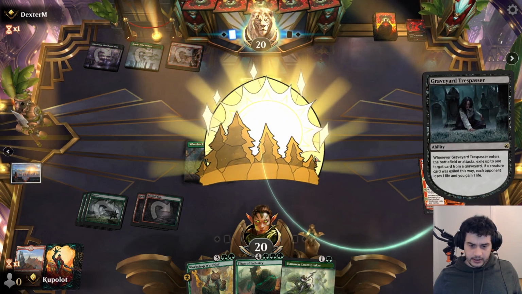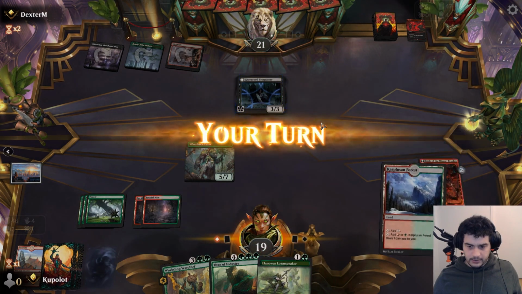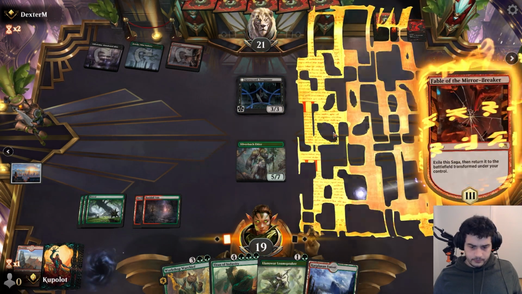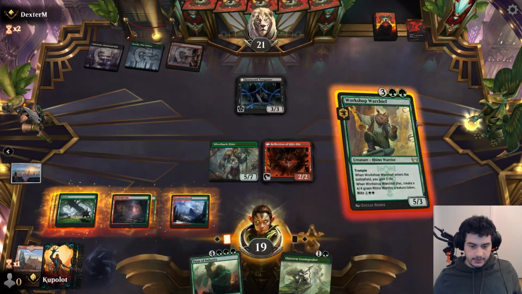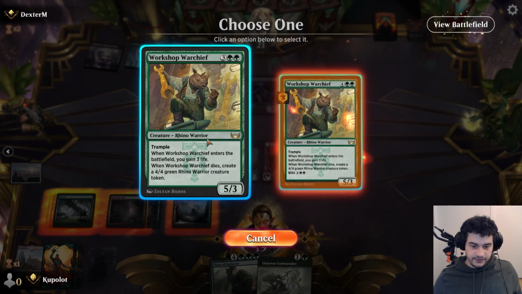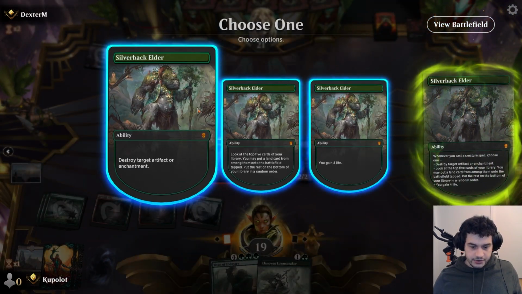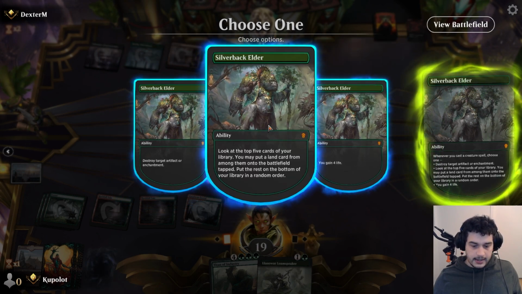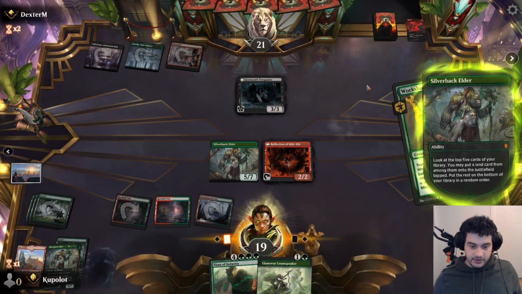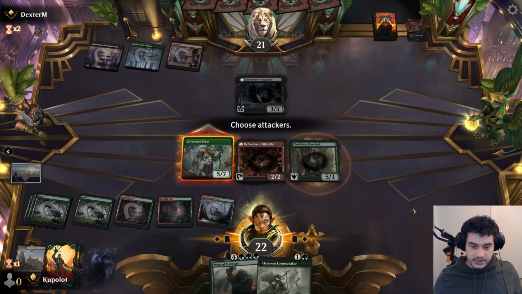Graveyard Trespasser, okay. Ouch. Cool, so with this, I can play the Karplusan. I'm going to play Workshop Warchief. I'm going to gain some life here. I can destroy a target artifact or enchantment, look at the top 5 cards, or gain 4 life. I am going to look at the top 4 cards. Forest, perfect. I now have access to Titan of Industry next turn. I'm going to attack for 5.